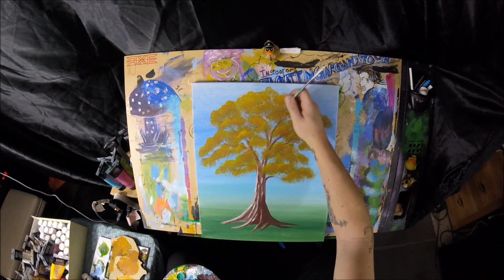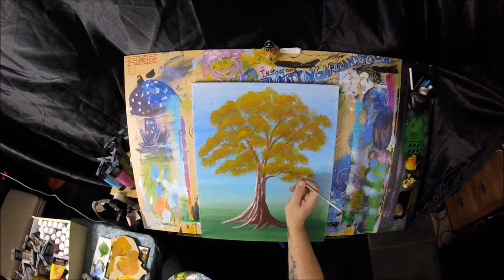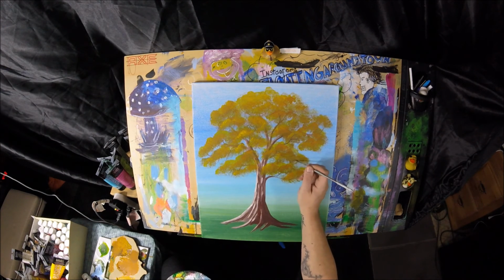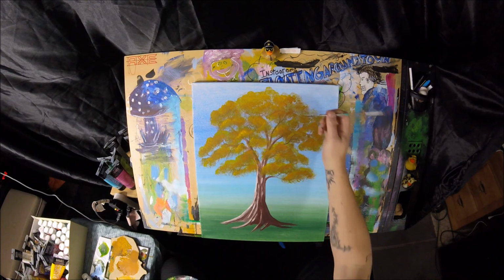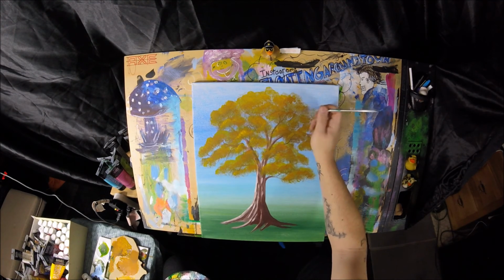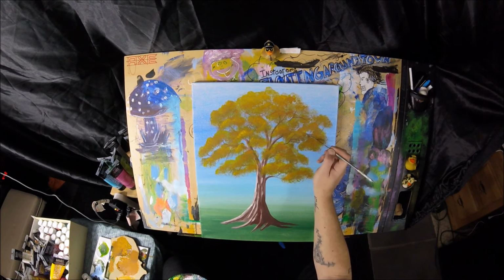Right here. Okay, here's a branch. See? Now what's happening is I'm using these branches, which are darker, which technically could be underneath, but your eye can always see some branches. Your eye can always see things happening up in a tree for no reason. You can see the branches sticking out. You can see things coming towards you.